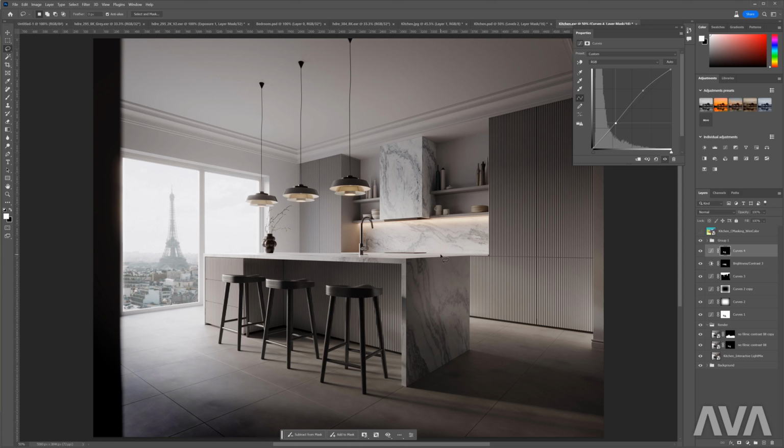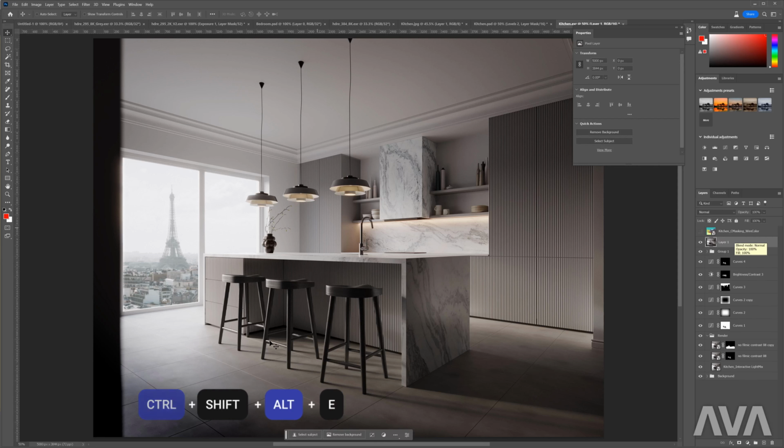I will duplicate the whole process into one layer using the Ctrl plus Alt plus Shift plus E shortcut. Actually, before we do so, let's create a new layer and remove imperfections using the Remove tool.